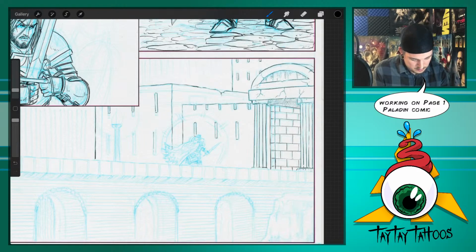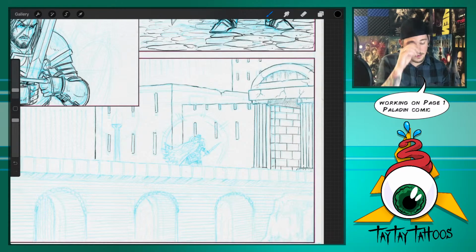Okay. Probably going to avoid doing too much detail in these buildings if I don't have to.